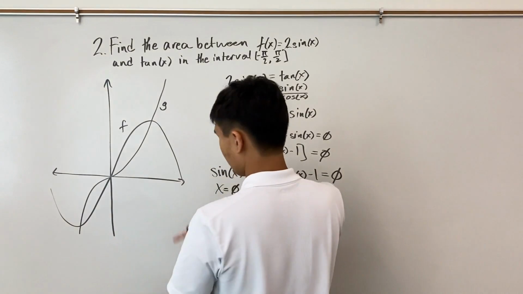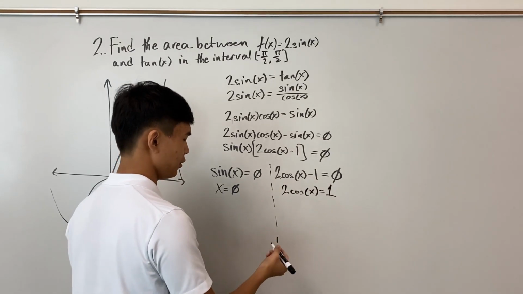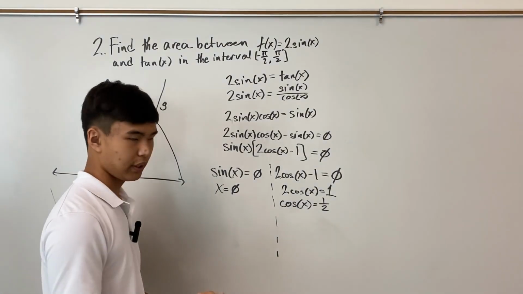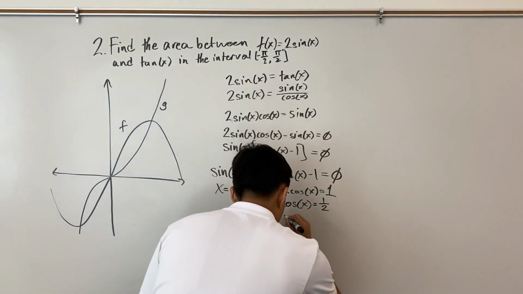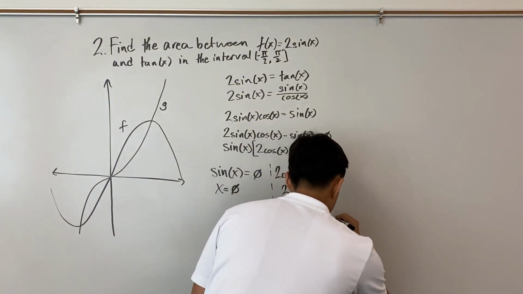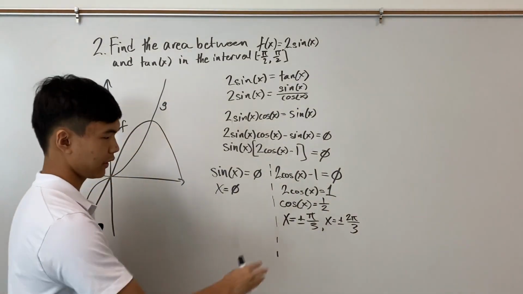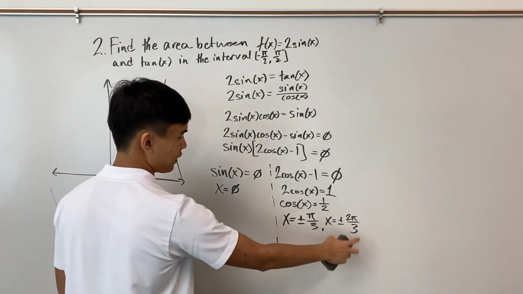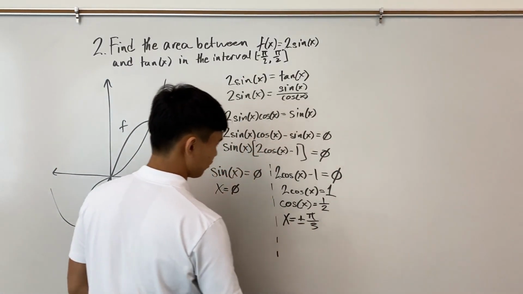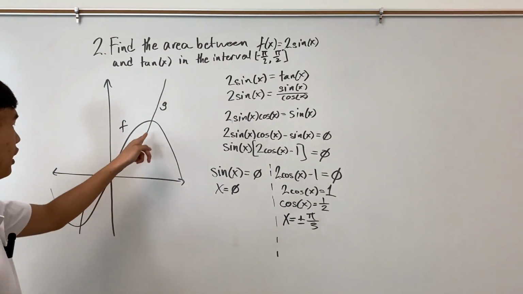We're going to find these two using the second expression. I'm going to add 1 to both sides, and then I'm going to divide both sides by 2, like so. And now we have to find the cosine of what angle gives 1/2. Again, from the unit circle, we know that this is x equals plus or minus pi over 3 and x equals plus or minus 2 pi over 3, like so. But this plus minus 2 pi over 3 is outside the domain we set here, so I'm going to disregard this solution. And now we found our three intersection points: negative pi over 3, 0, and positive pi over 3.